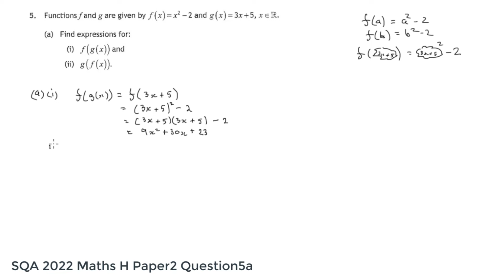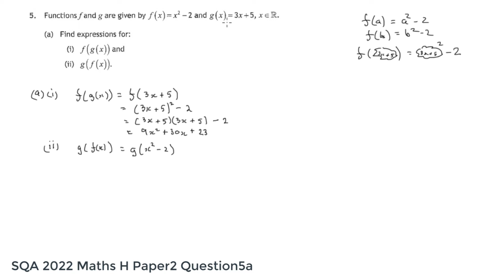And along similar lines, let's look at the second one, which is g of f of x. This is a composition of functions. We're doing f composed with g, then g composed with f. We'll swap the order around in this case. So a similar strategy goes on. What is f of x? It's x squared minus 2. What are we putting into g? We're putting x squared minus 2 into g.